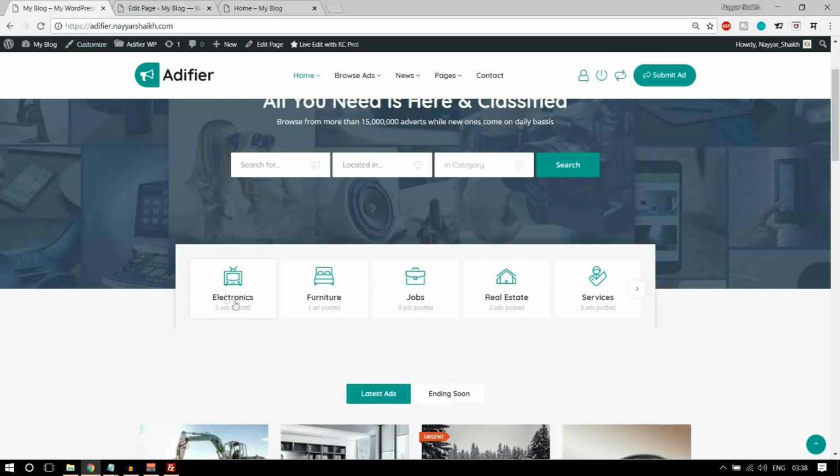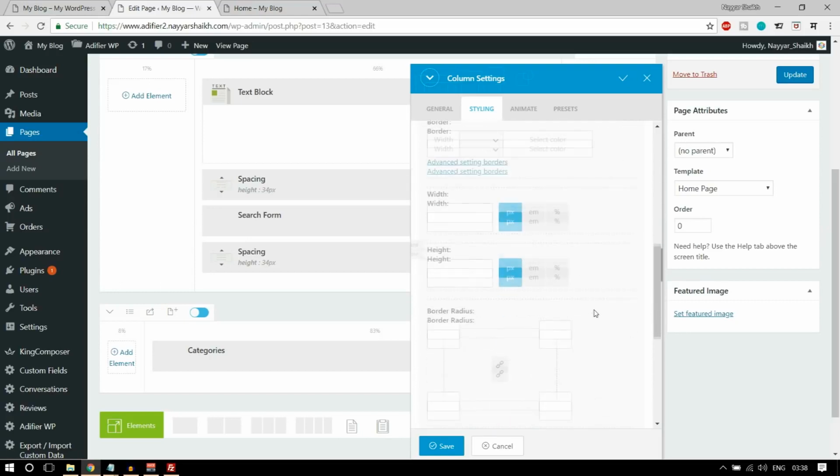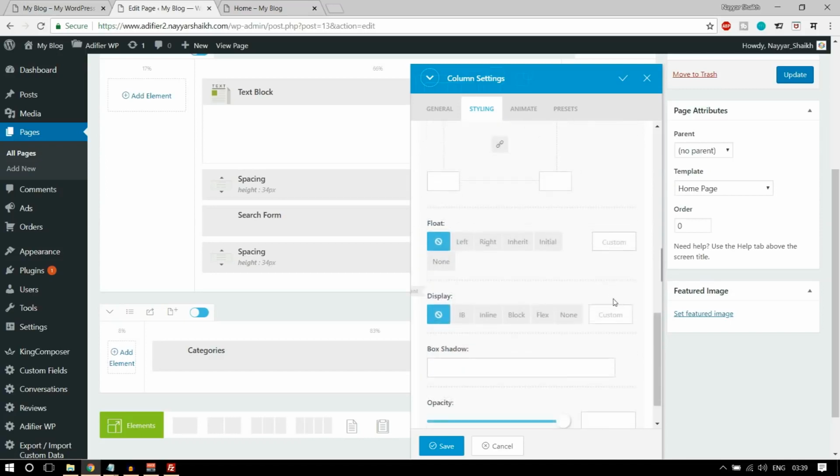And padding, if you see, there is some gap between this box and all these corners. So let's add some padding. Top and bottom you can add maybe 23 pixels, and left and right we can add maybe 20 pixels. Okay, fine. Now let's scroll down, and for border radius for the top two you can just put 2 pixels.